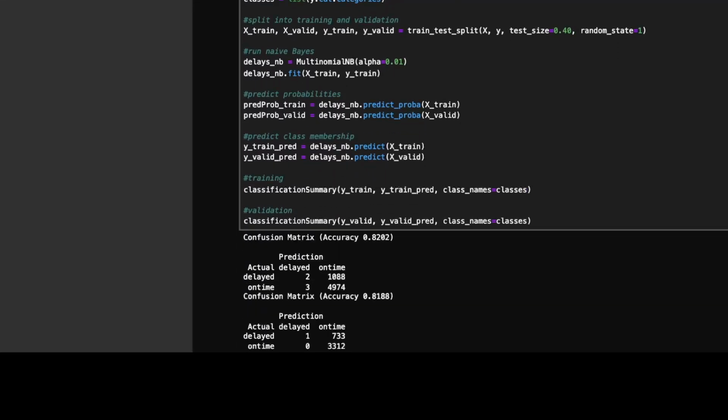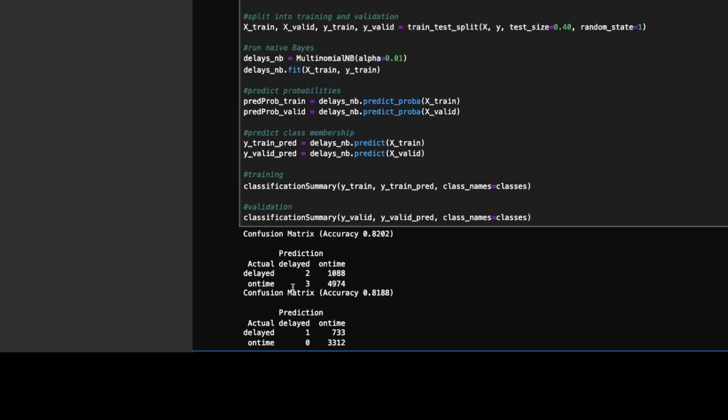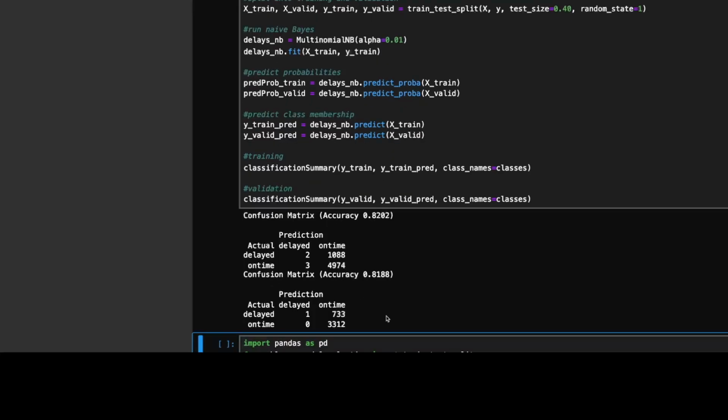So we are now going to run this and see how the model works. So the accuracy is 0.82, 82% accuracy. We have the confusion matrix for the training set with 82% accuracy, and the confusion matrix for the validation set or testing set, which is at an accuracy of also around 82%. So it's pretty close to each other, which is giving us confidence that the model is doing a good job. Once we compare them, if they are similar, the model generalizes well. If training is much higher, the model might be overfitting the training set, though Naïve Bayes is generally resistant to overfitting due to its simplicity. Right, so that's what we have done here.